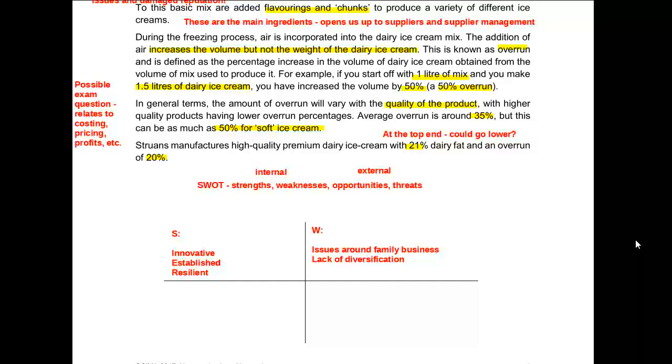Another one is a lack of diversification. This is something we talked about earlier, the fact that all they do at the moment is produce a range of luxury ice creams. That seems to be doing well for them at the moment, and in the past we've seen that they are open to change, resilient and innovative. But if something drastically or quickly happened to the ice cream market or industry, they would have to quickly change once again to keep operating and not start losing lots of money because of something that's gone wrong. They've got no other products that they can just rely on the income from straight away. So there's potentially a lack of diversification there.